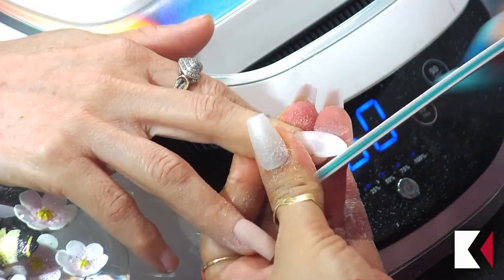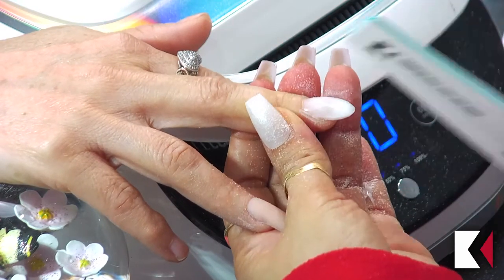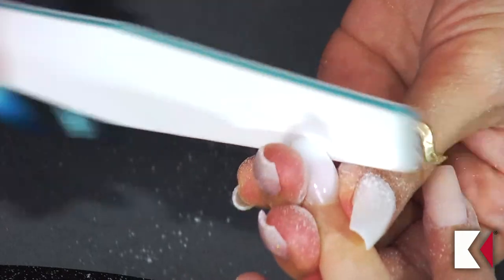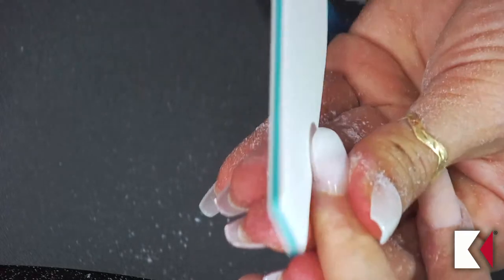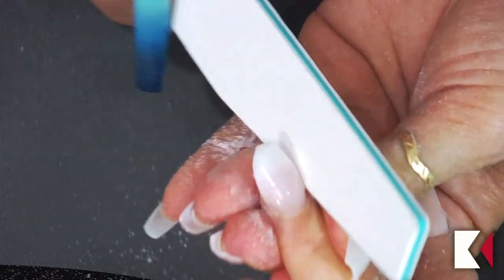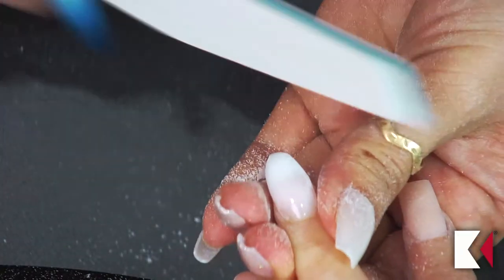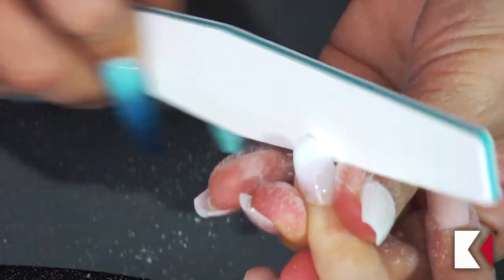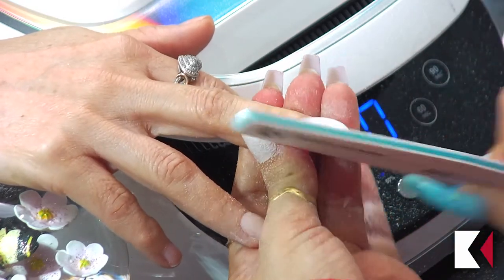And my kind of nail is to last the client at least a couple of weeks or more. Once it's grown out, they have to look for you to fill it, okay? The form really gives you, in place of the tip, you can just form it the way that you want. It's the same way. It doesn't take that long once you are used to it, but I'm doing this in a slow motion kind of way.